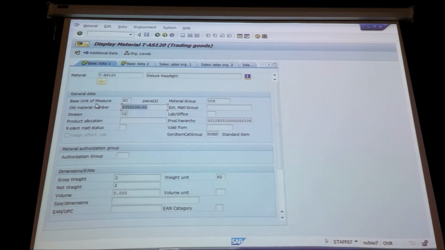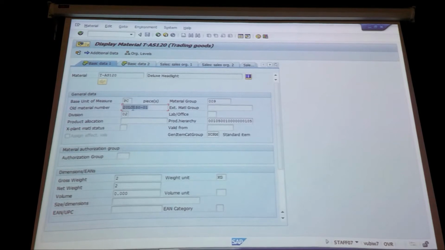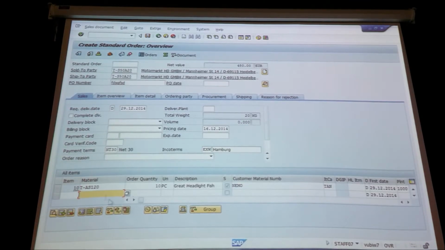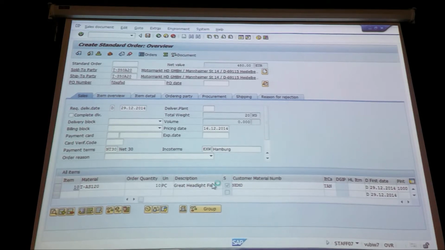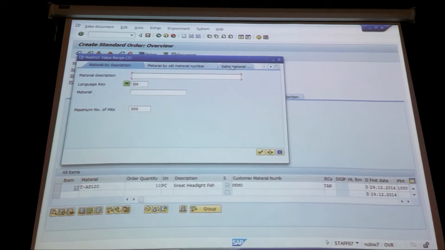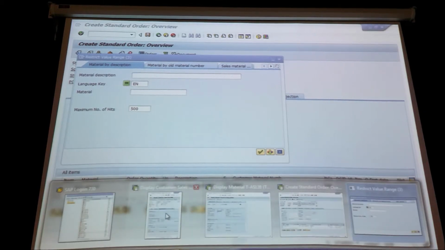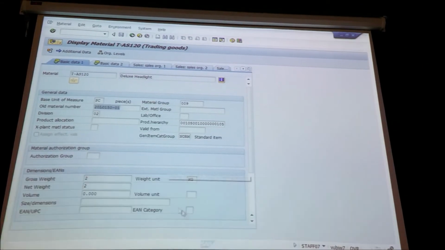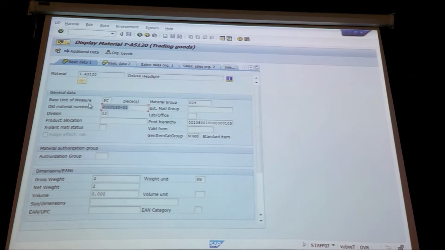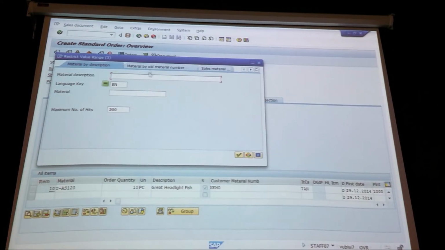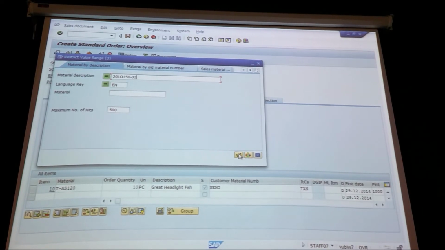For 20 years, I used an old system. This was the material code. When I now create a sales order, I type using the material number. So you have, see, material by material number. Let me see. I remember for so long that the material code is this one. What is the new code?